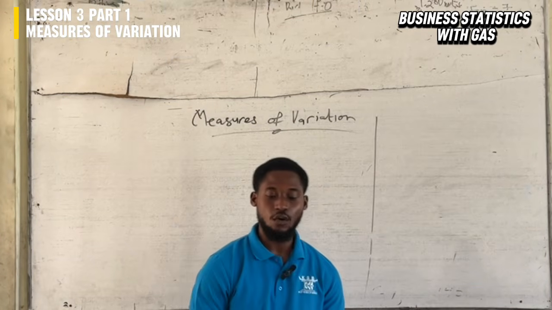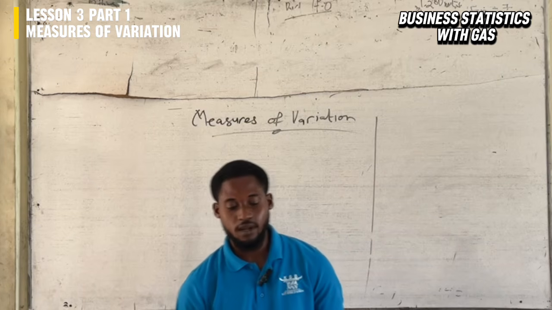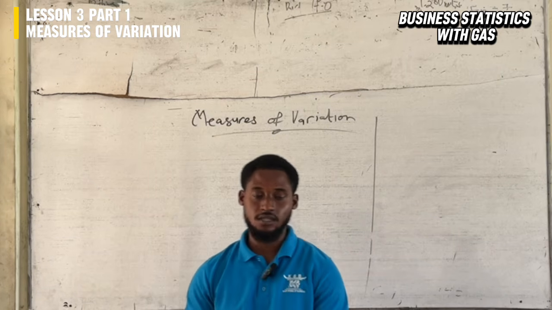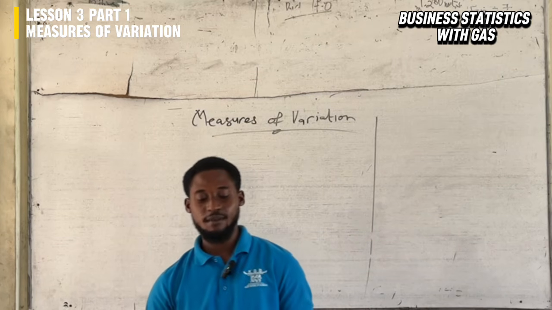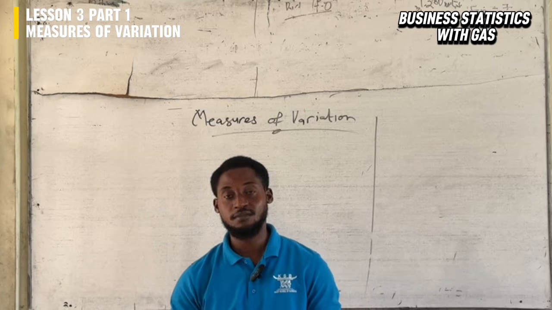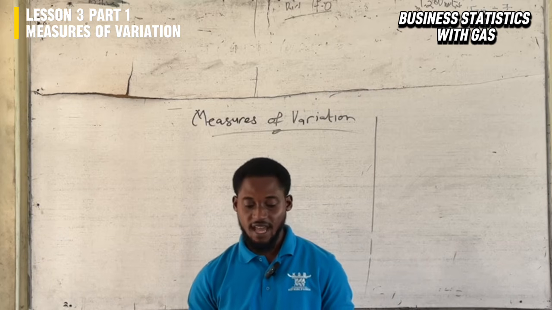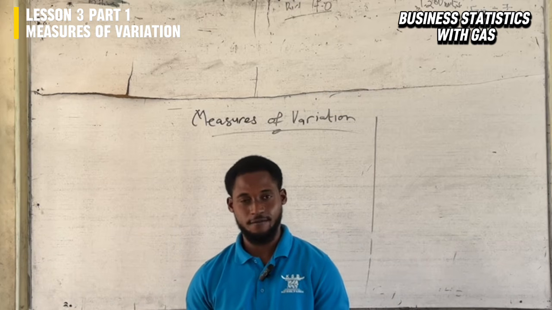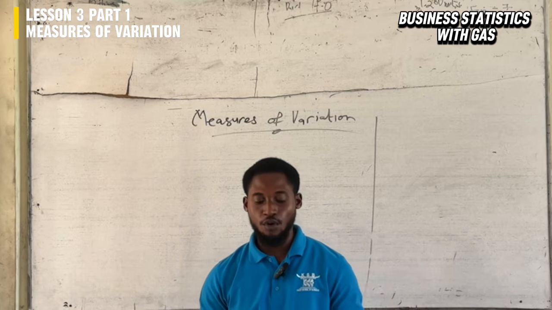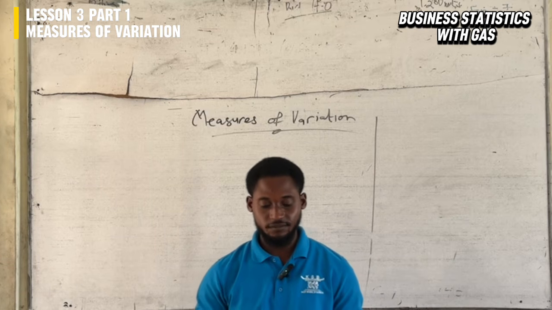Mean deviation of grouped data comes with steps. Step 1 is determine the mean for the frequency. Step 2, determine the absolute deviation of the midpoint of each class from the mean. Step 3, multiply the absolute deviation by f. Then step 4, compute the arithmetic mean of the absolute deviation.